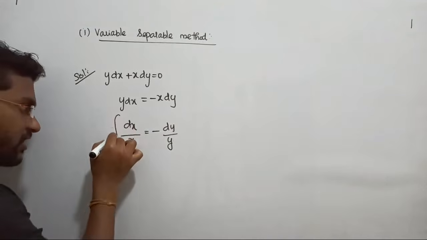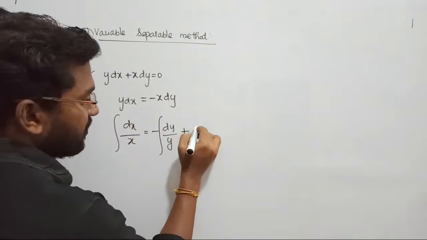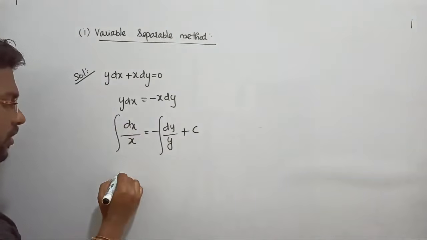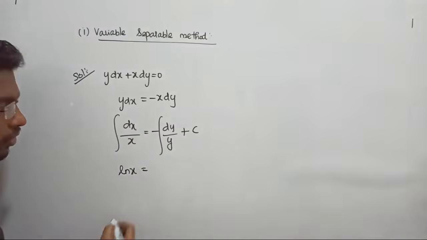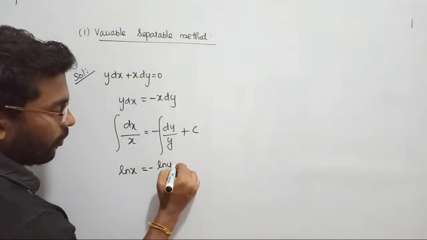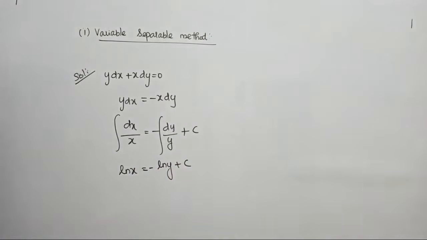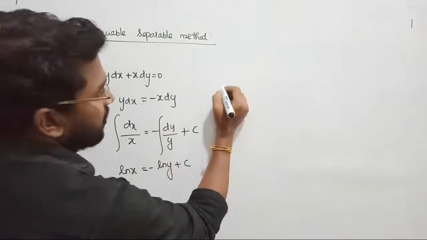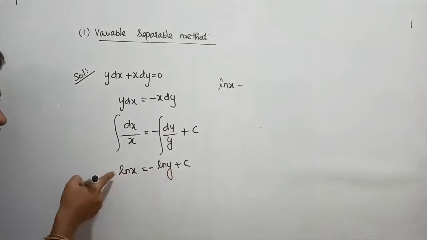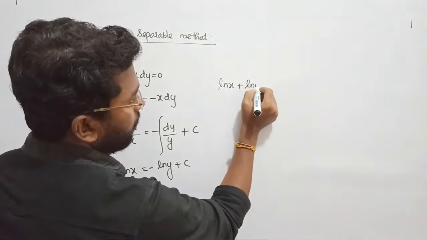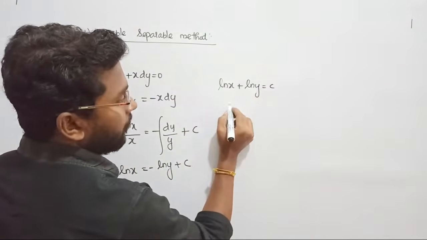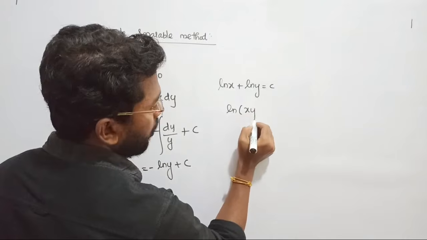Now if you take integration on both sides, while taking integration I said some constant will be added. Exactly, right? Now the integral of 1 by x with respect to x is what? That is equal to ln x, equal to minus integral of 1 by y with respect to dy, which is going to be ln y plus c. Clear? You can also reduce this function further. See, the thing is ln x minus minus ln y, bring it to the left side, it becomes plus ln y equal to c. Now see there, ln a plus ln b can be written as ln of ab.